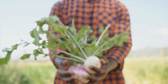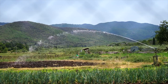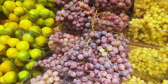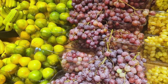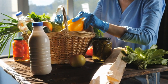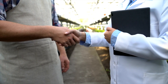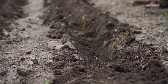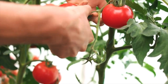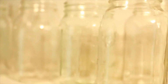When you grow your own food, you have the peace of mind knowing exactly what's going into it. There's no mystery about pesticides, herbicides, or synthetic fertilizers — it's all natural and all under your control. On the other hand, grocery store food, even if labeled organic, goes through a different process. While organic certification ensures that certain standards are met, including the use of non-GMO seeds and the avoidance of synthetic chemicals, there are still factors beyond your control. For example, the produce might be picked before it's fully ripe to survive transport and storage, potentially affecting its taste and nutritional value.